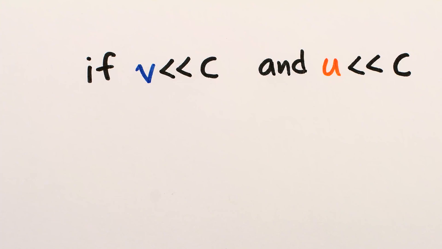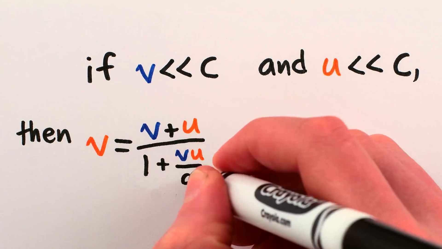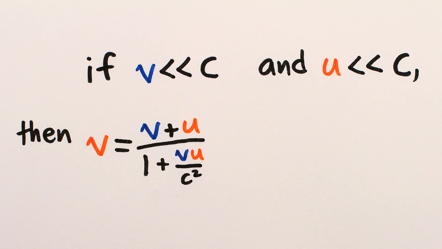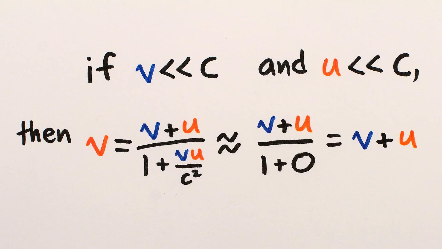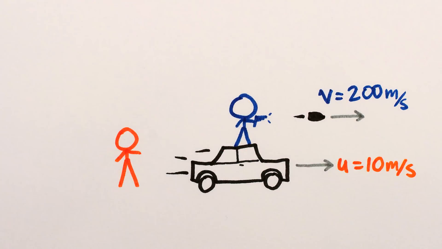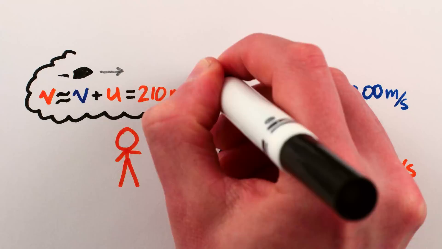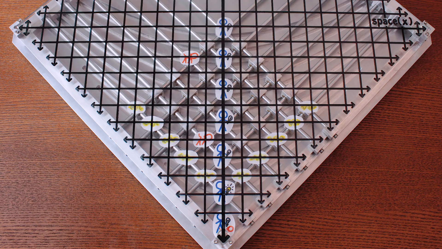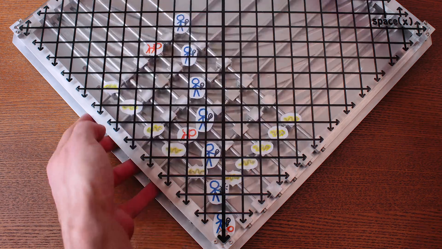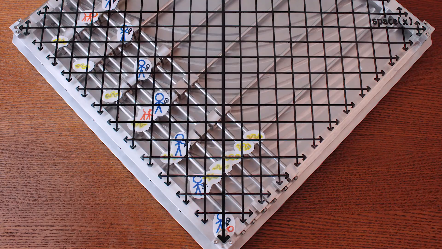And you'll notice that if both velocities are a lot lot smaller than the speed of light, then the v times u divided by c squared term in the bottom is essentially zero, and so the whole thing is essentially v plus u. This is the sense in which, for slow speeds, velocities do simply add together. But not for speeds close to light speed. Our universe is more subtle than that.